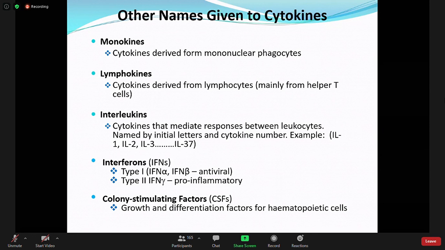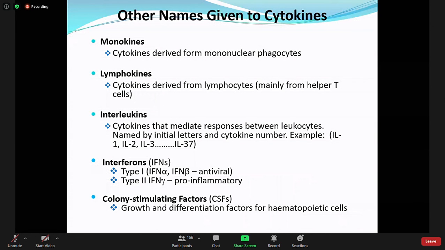But around that time, people said we have to try to standardize these names. We've got monokines, we've got lymphokines, so let's just give them a general term. We'll call them interleukins. Every 5 years or so, there's an international body that meets to review novel proteins discovered by different labs that have different functions. If they all come to a consensus that everybody's working on the same thing, they give it a name. So they call them interleukins. And so we have interleukin 1, interleukin 2, interleukin 3, and so on.